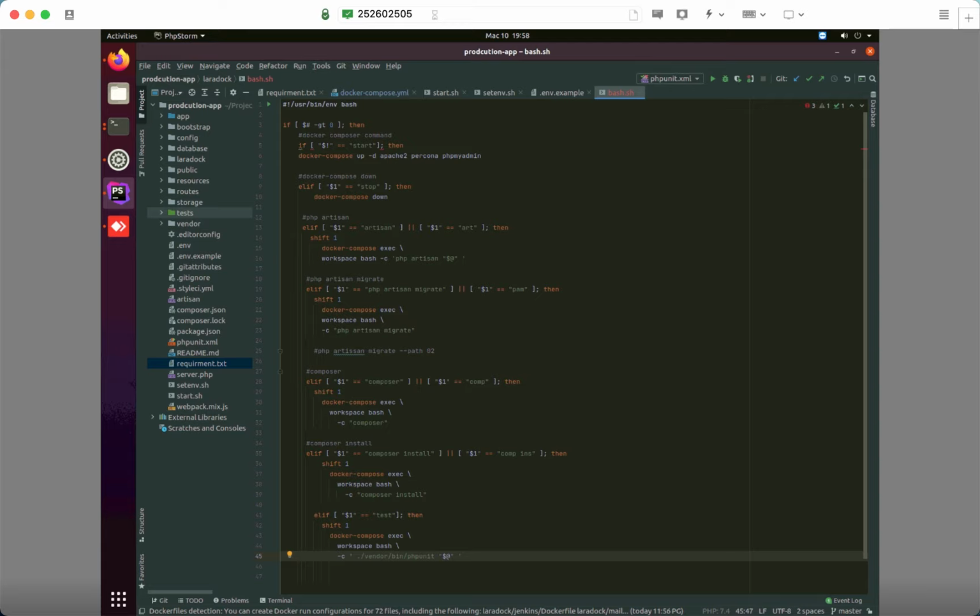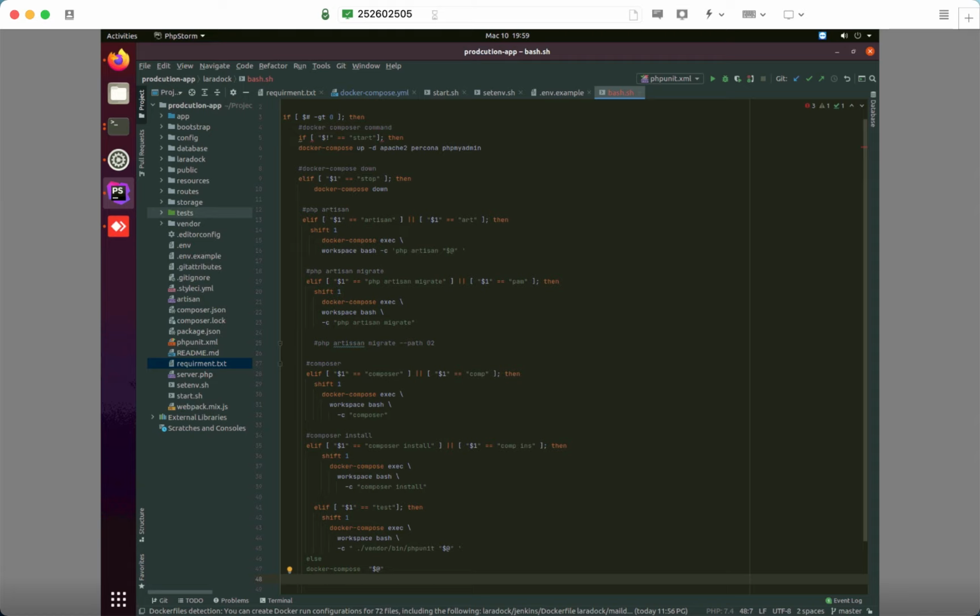Okay, so that is it. And after all of them we want to close these else, docker compose and any command they want to run, and also close this.